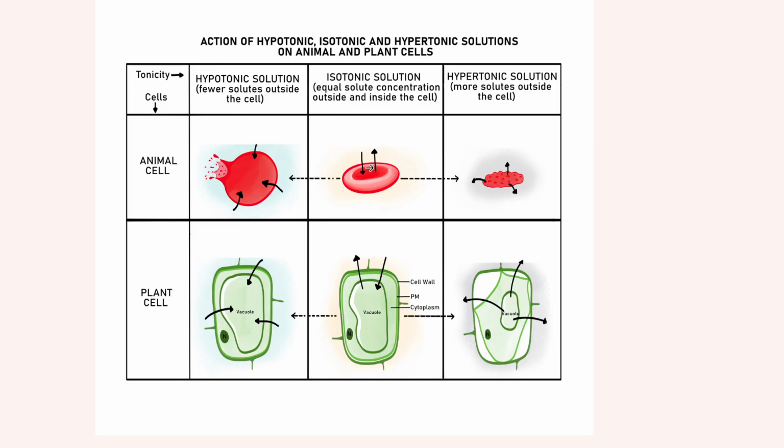So our blood is an example of an isotonic solution. Our blood is isotonic, because of which the cells in our body remain normal. If it would be hypotonic, our cells would swell and the cell would burst. We won't be surviving, right? Same in the case of hypertonic.